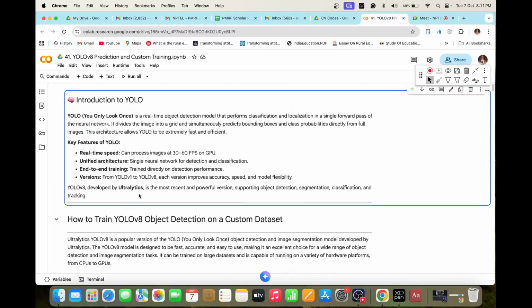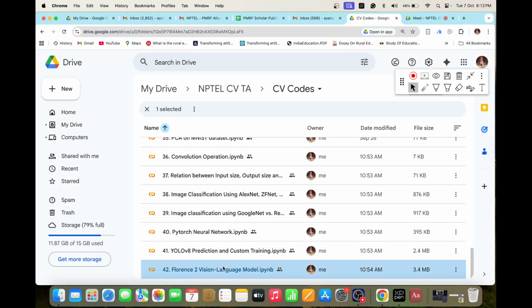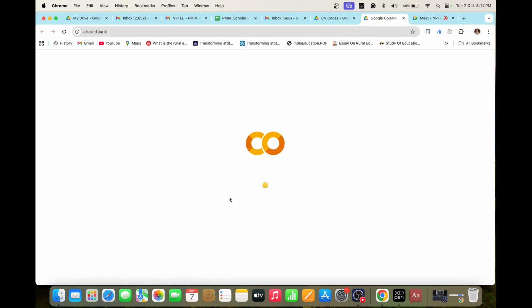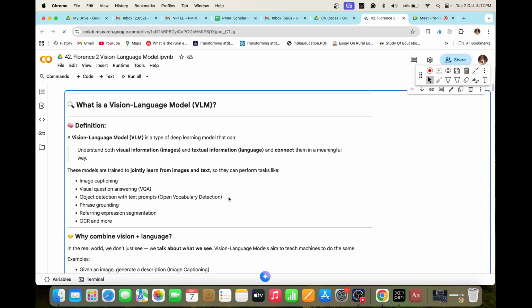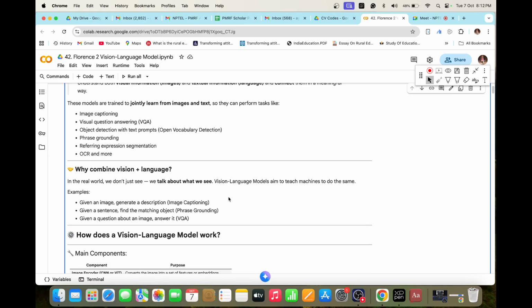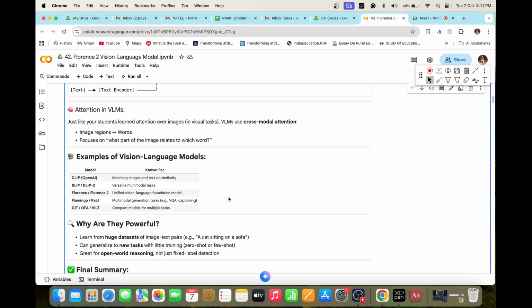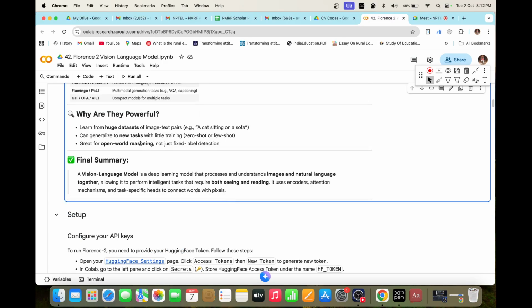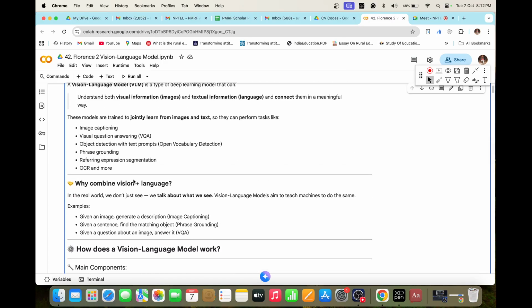I will request you to please see this code, that is very important. The code I want to show is the very popular vision language model, like the RNN etc. that we have discussed. So what are the applications? The applications I have told you, like image captioning, video captioning, etc. This Florence 2 is a model that has been given to us by Microsoft. This is one of the most important models, and by this we can get many types of things. Every theory I have given here, so you can just read it.